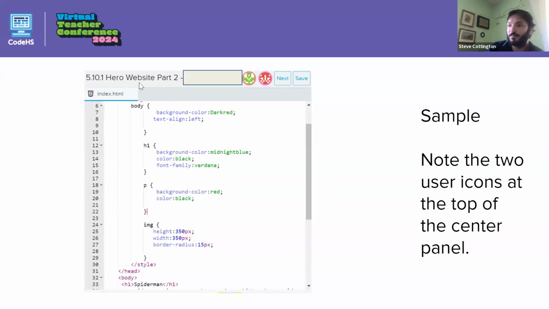We're doing website practice. They're picking a hero and building a website, and she did Spider-Man, as you can see. But yeah, so you can see we're both editing this together. Anything I type into that file shows up on their screen, and then I see up to the minute what they're typing. So it makes for a lot easier collaboration.